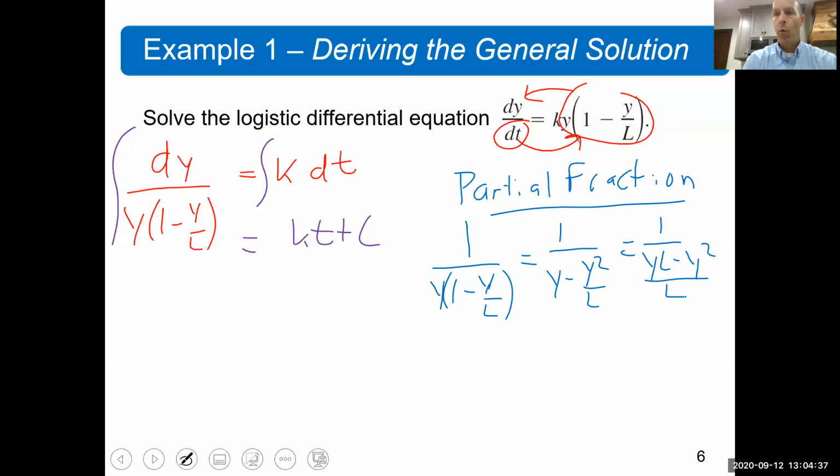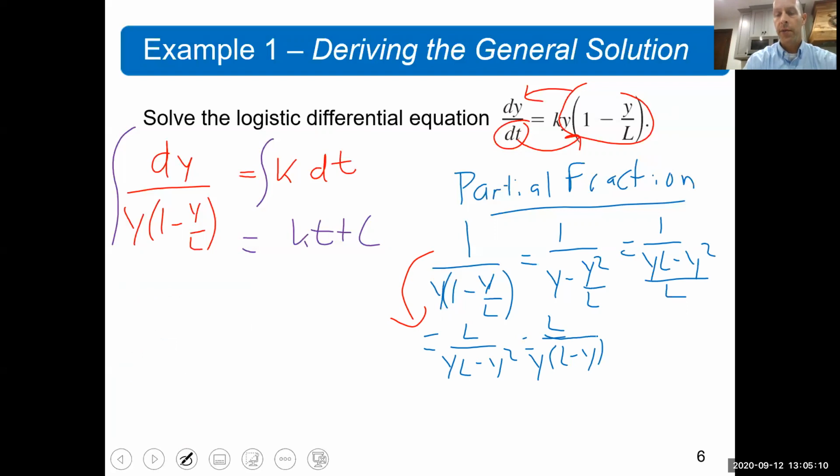And of course, when you take 1 divided by a fraction, then you can just multiply by the reciprocal, so that fraction then becomes YL minus y squared. And so now my hope is that you can see that from here to here, things look a little better, okay? We've still got a little bit more work to do. And what I'm going to do now is factor out a y on the denominator. So that's going to give me y quantity L minus y.